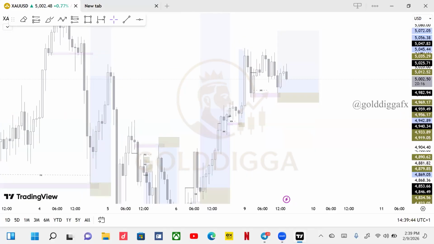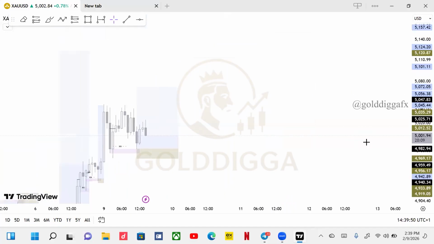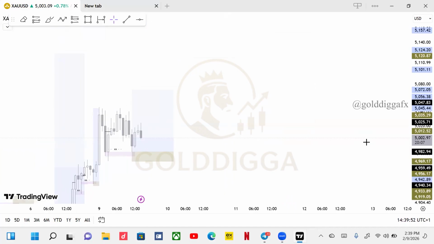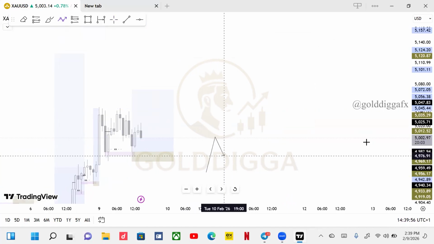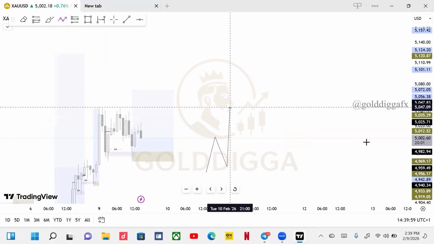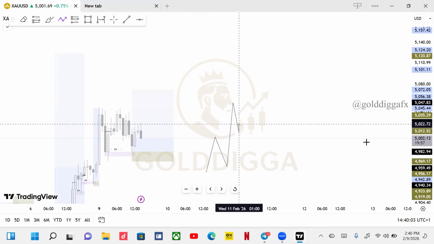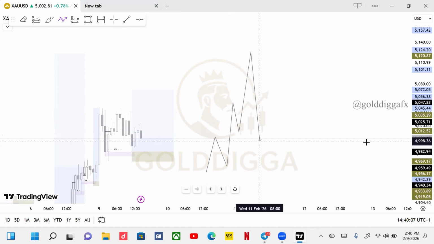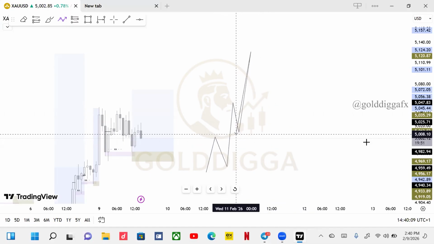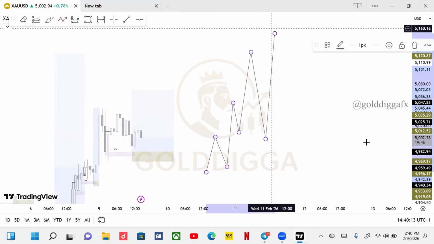Now, like I told you guys, we have three entry models we use to trade. The first one is this. Price gives you your structure point here, breaks it, right? You have your BOS right here. Then price pulls back inside, comes back, and this low becomes your liquidity. And as we know, the level closest to your liquidity is your entry. So price takes liquidity and what? You buy.